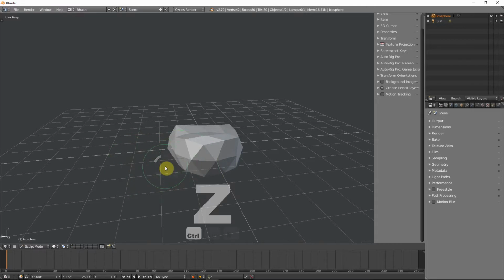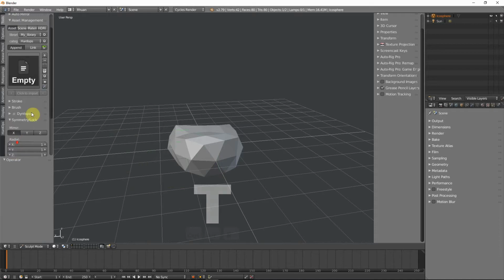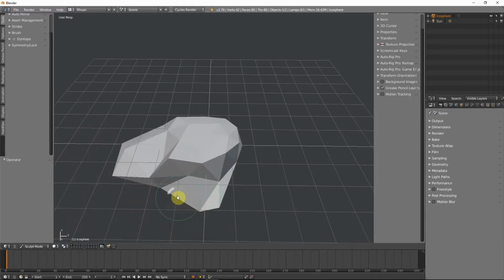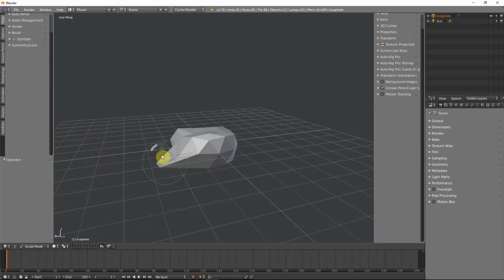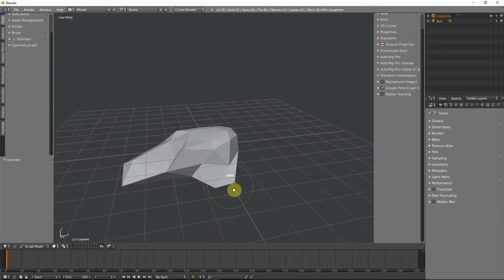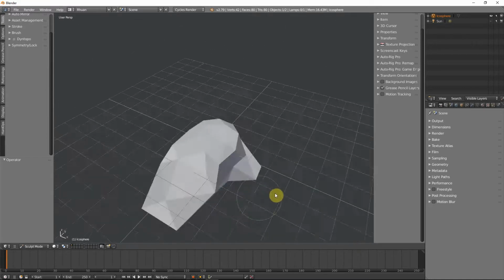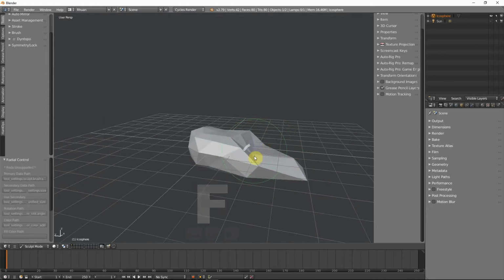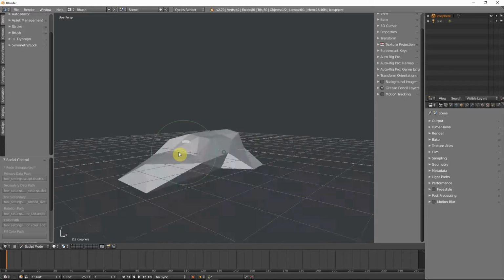Okay, and in this case I don't want symmetry enabled, so I'm just gonna go into the tool panel, symmetry lock, and mirror X off. That way when I pull out here, it's only gonna pull it out on this side. I'm gonna flatten that out a bit, make it a bit more square, something like that. Bring it up. And yeah, that's okay for now. And now we can carry on with sculpting. I just like to flatten this a bit more, give it a bit of a step here.